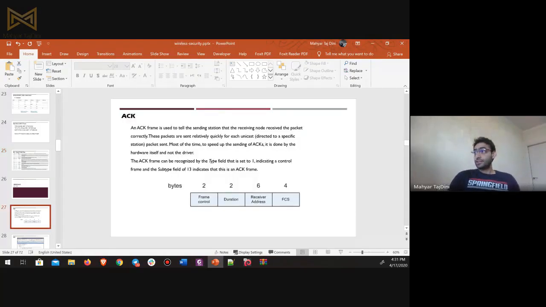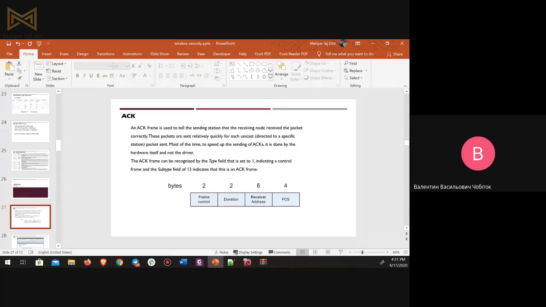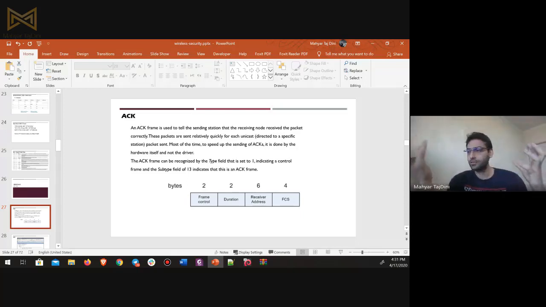Let's start this session. Now we have another kind of frame, again, between a wireless station and wireless access point, or between two stations if we have ad hoc mode. Do you remember what was ad hoc mode? Peer-to-peer. Yeah, exactly. When just one station tries to make a wireless connection with another wireless station. So it was ad hoc mode. So we had ad hoc mode and infrastructure mode.